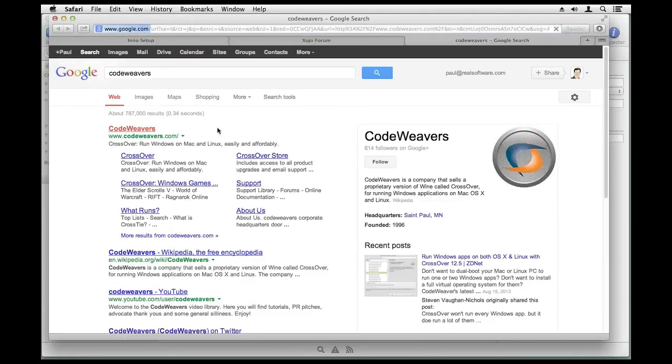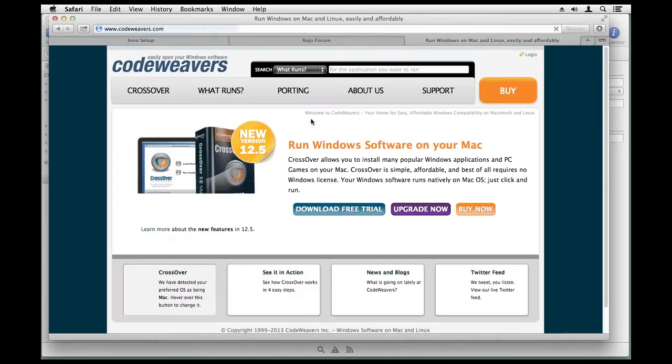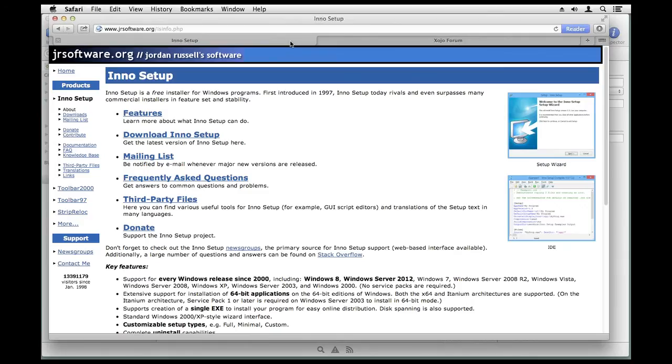Yeah, so these guys here, I didn't bookmark this one. These guys here make a product called Crossover that emulates the Windows API and runs on a Mac or Linux. And it does turn out Inno Setup does run under this. So theoretically, you could use this to create your installer files without ever having an actual Windows installation or license.